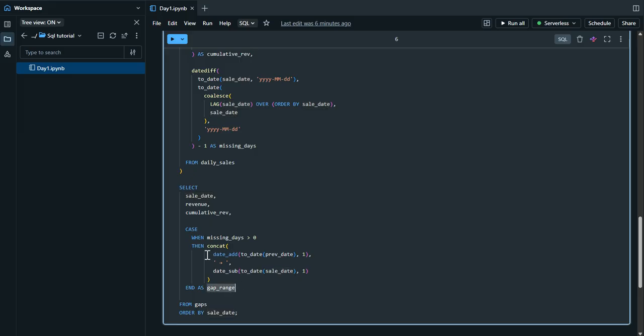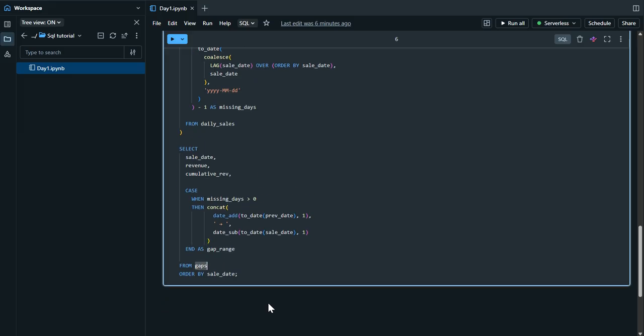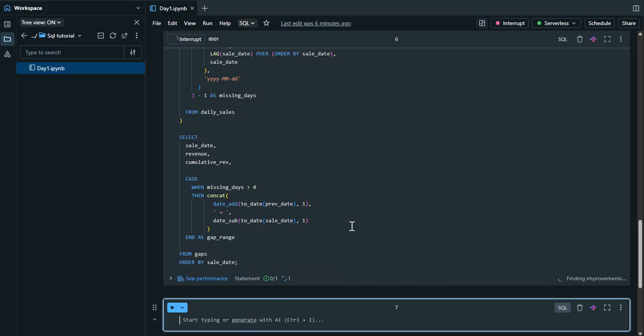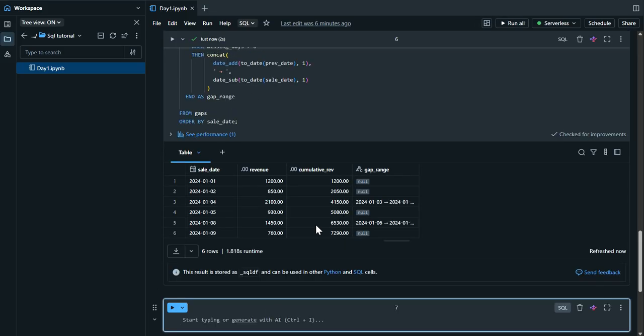So that will show the gap over here if the missing days is greater than 0. That is the main intention over here. And if we run this, we will be able to see the result over here. Then we can be sure if it is working or not.